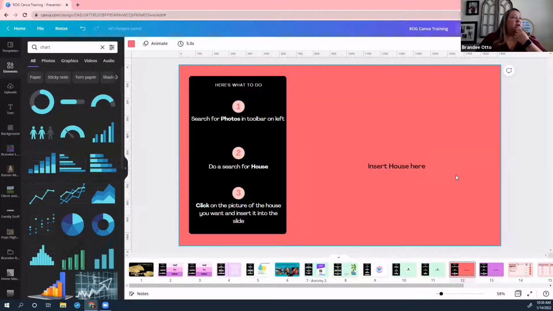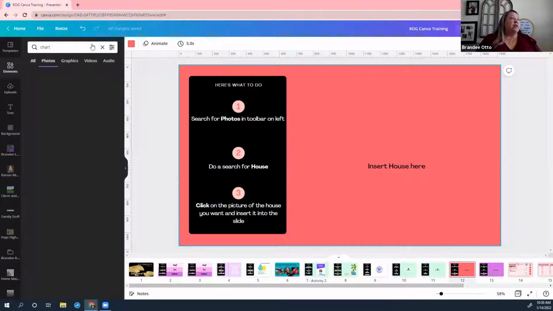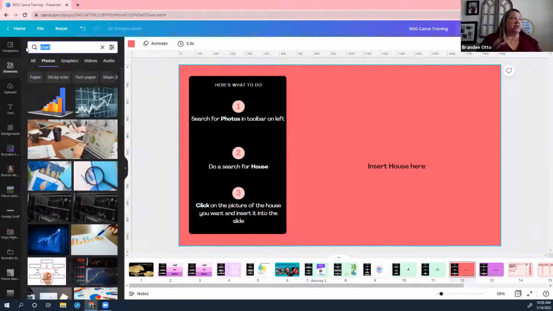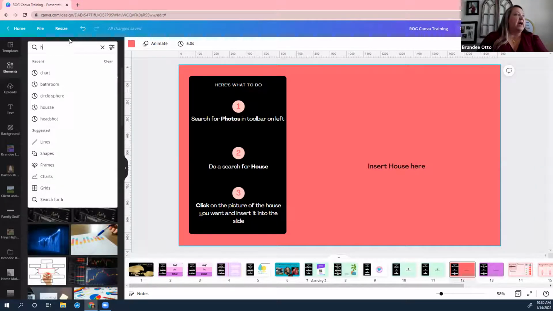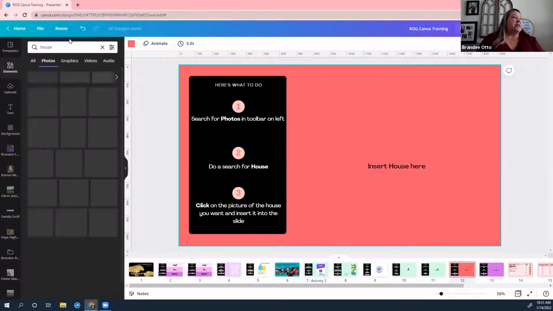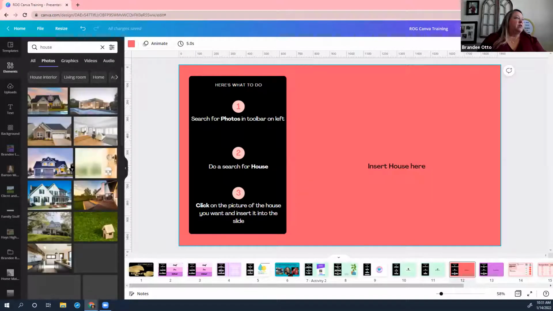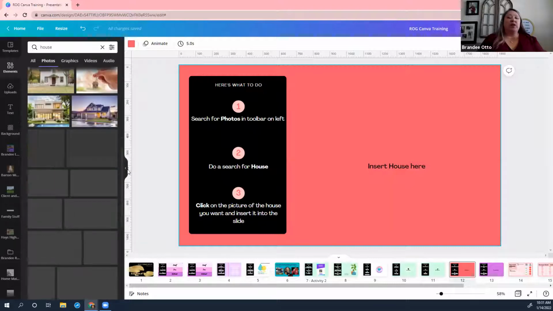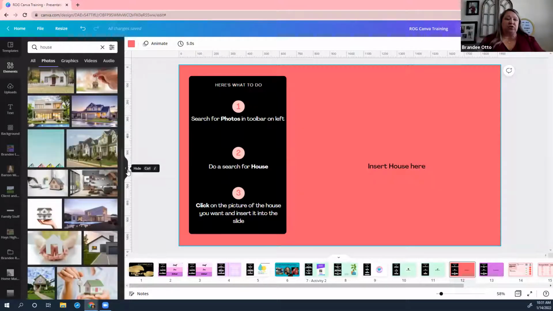Okay, so for the photos, again, there used to be a photo section just like elements. Now they've combined it, so elements and photos are all together. But I can go to photos right here, and I want to take out that I don't want a chart anymore, because it'll still keep that up there, right? I want a picture of a house because we're realtors. That's what we do. So here's pictures of houses that I can just pick and choose what I want. Or again, you could upload a picture of a house that you're doing.